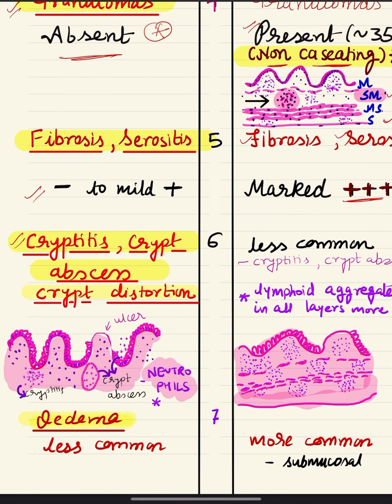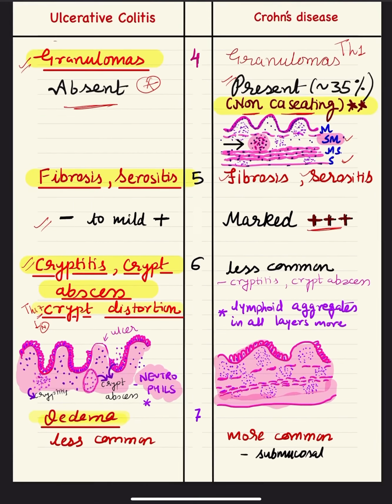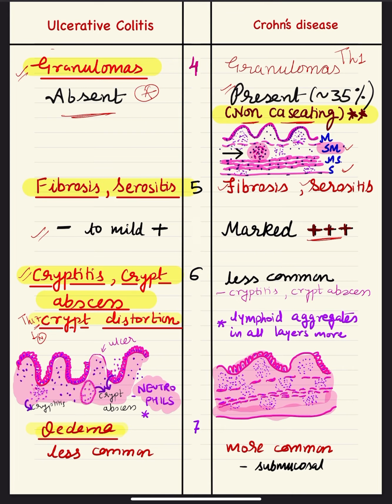I have told you that in ulcerative colitis there is a Th17 response, which is more prominent. So that causes the neutrophilic infiltration. So neutrophils are more commonly seen in ulcerative colitis. Cryptitis and cryptapsis are more common in ulcerative colitis. Besides this, crypt distortion will be seen in ulcerative colitis, although it is also seen in Crohn's disease, but more in ulcerative colitis. Okay, now cryptitis and cryptapsis are less common in Crohn's disease.